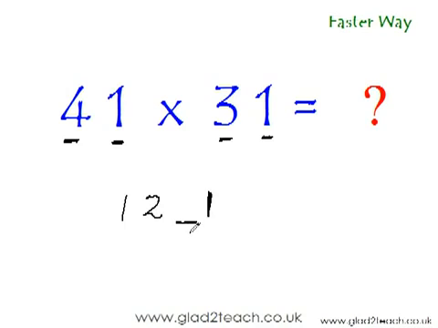Now just one more missing number to go. Finding this middle digit is again very simple. You just have to do the rainbow multiplication. What is rainbow multiplication? Just find the product of the outside digits and add to that the product of the inside digits. So 4 times 1 is 4, 3 times 1 is 3, 4 plus 3 is 7. That's it, question solved in just one line.